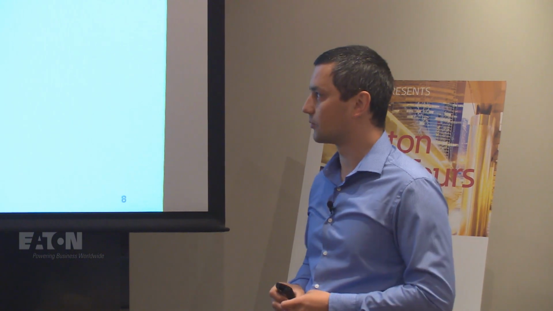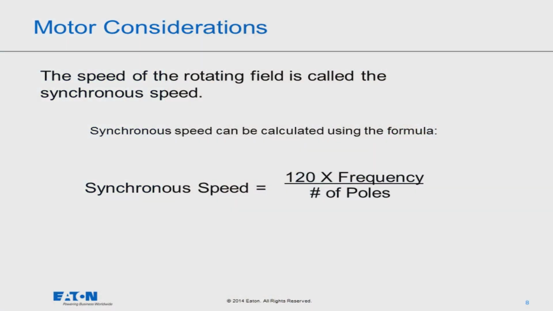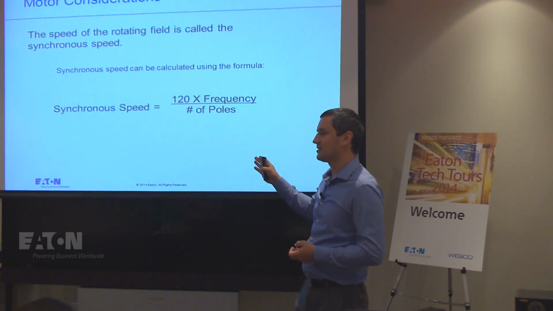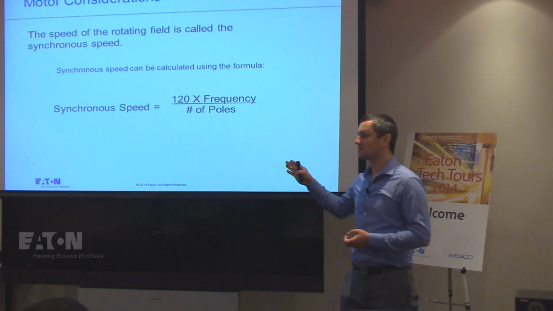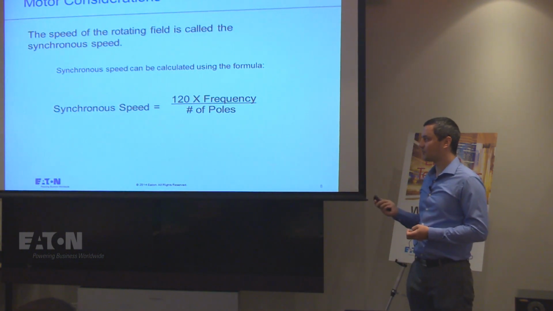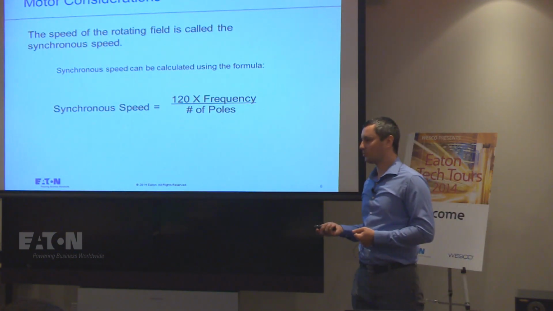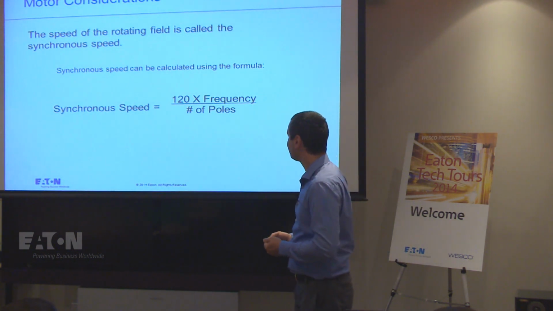So it's pretty straightforward. Number of poles, what can we have for poles for a motor? So the speed, in this case, is going to be influenced mostly by the number of poles that we have, okay? Higher number of poles, how is the speed going to be? Higher or lower? Okay? More poles, less speed, okay?